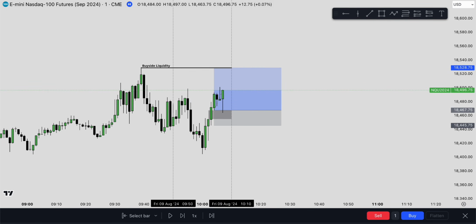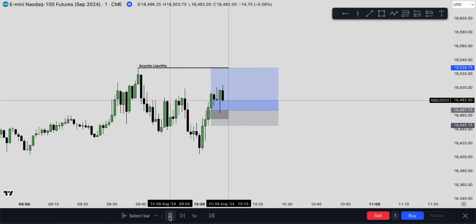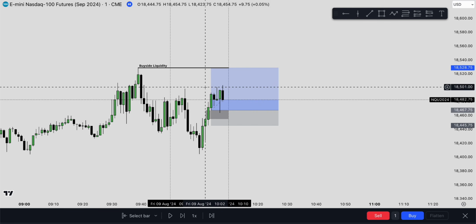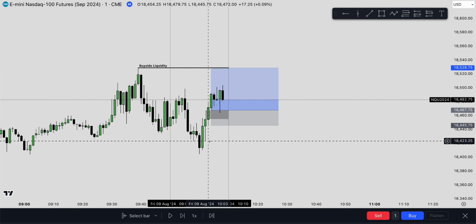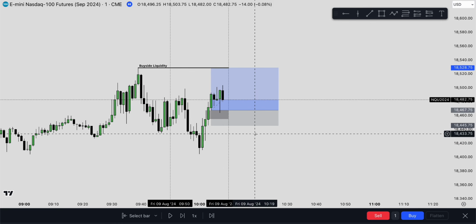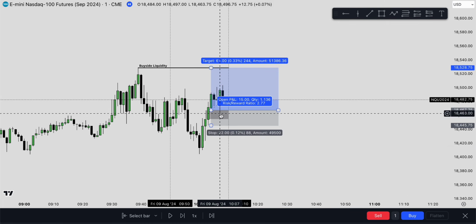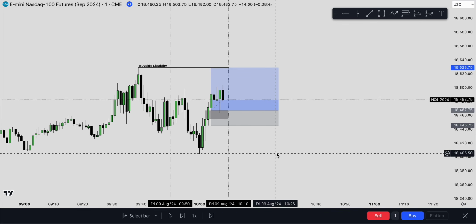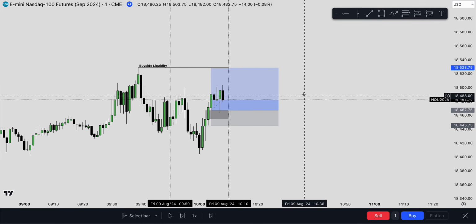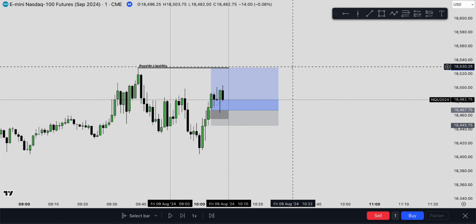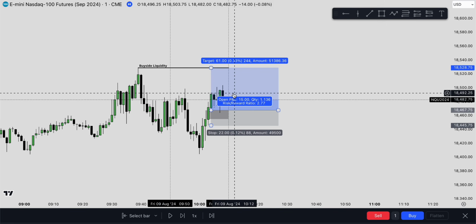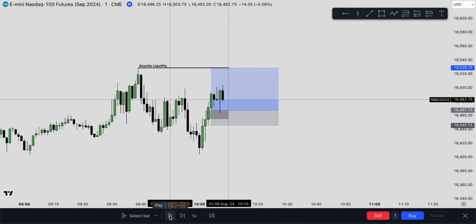Let's see if we can get TP1. All right, and boom, TP1 has been smashed. So I would have closed 50% of my position there, and straight away you want to set your stop loss at this low, okay, at this recent swing low, which is near break even. All right, so this is now pretty much a risk-free trade, and we're letting a few runners, 1 or 2 contracts, depending how many contracts you sold at TP1, run towards the final TP. All right, so let's see if we can get that.